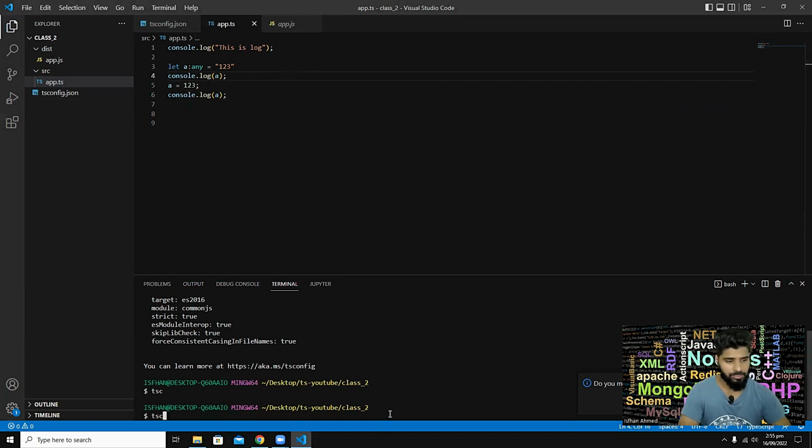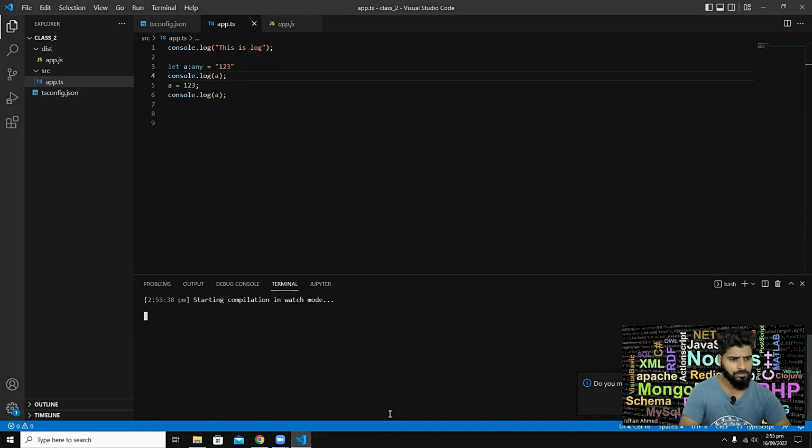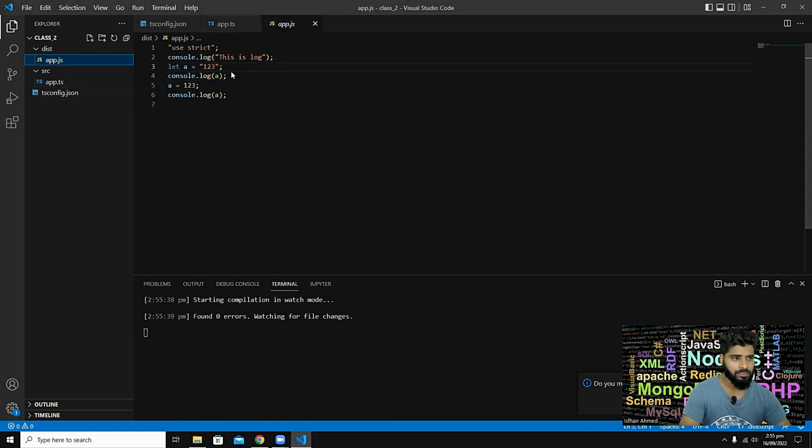So I'm going to say tsc and dash w, so it will start the watch mode. So you can see that this is our code. So let me run this.